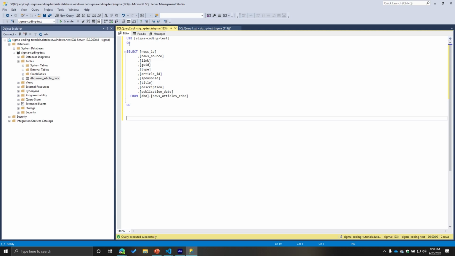In our next video, we are going to use the Azure Data Studio in order to do the same as well. So we're gonna use that particular tool in order to connect to our database.